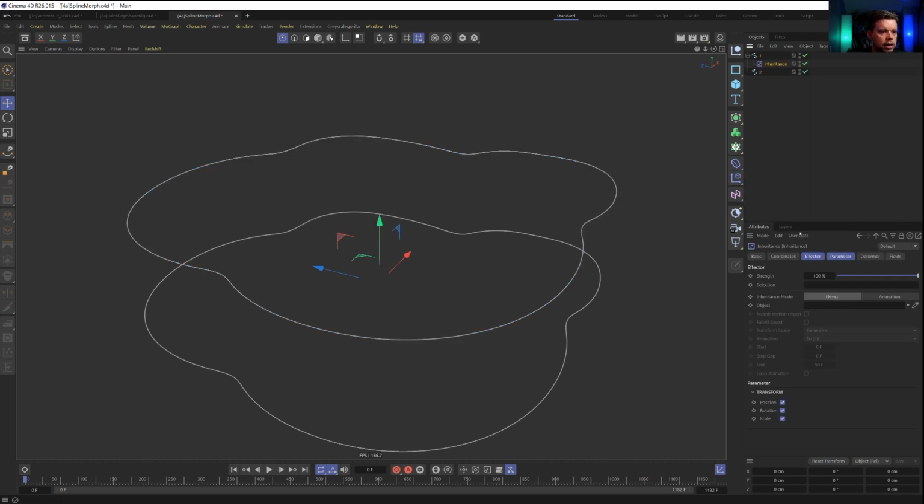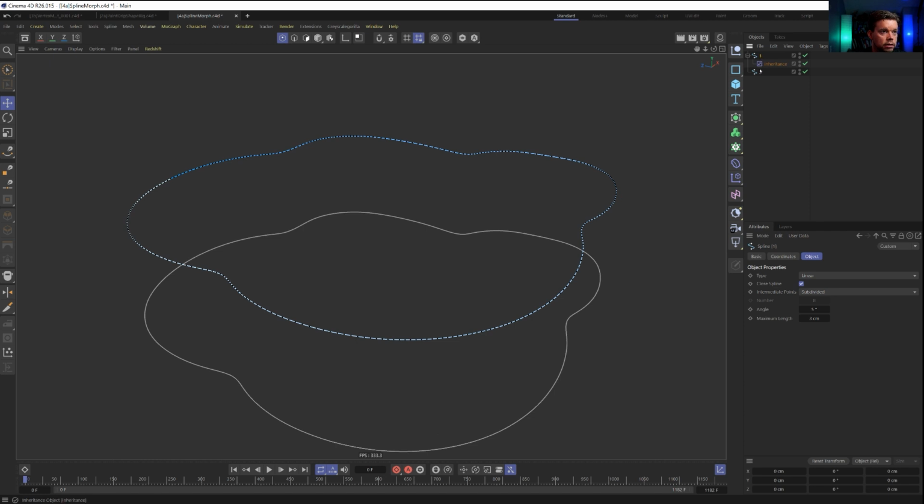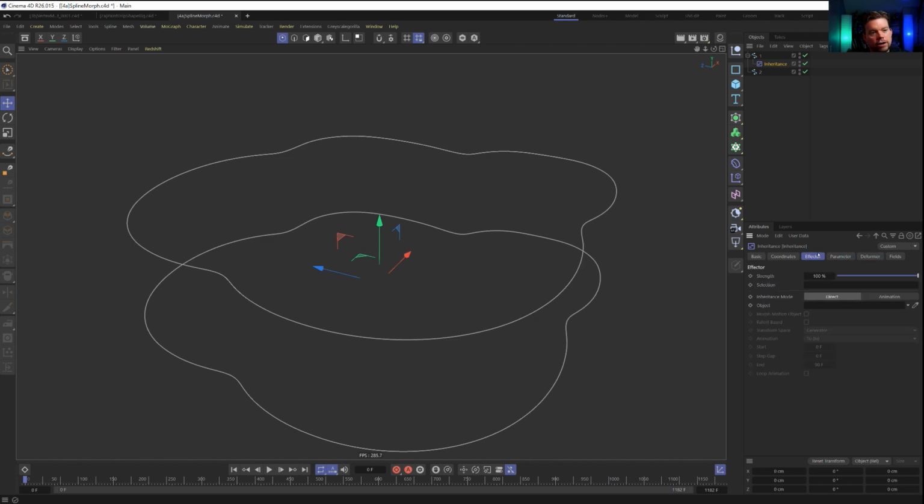So if I say I want this spline to inherit, can I set that to be a deformer? Yes. Is it going to see it? I don't know. I want spline 1 to be deformed into spline 2. And do we have to say as an animation? I think you would usually say animation, and in which case we should have seen that kind of jump, and it didn't. So I'm thinking you probably can't do this. Although I know a workaround that we could force it to work.